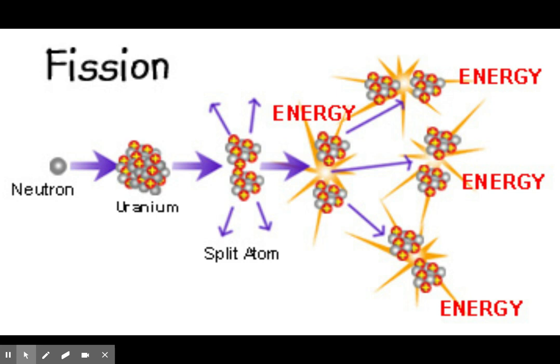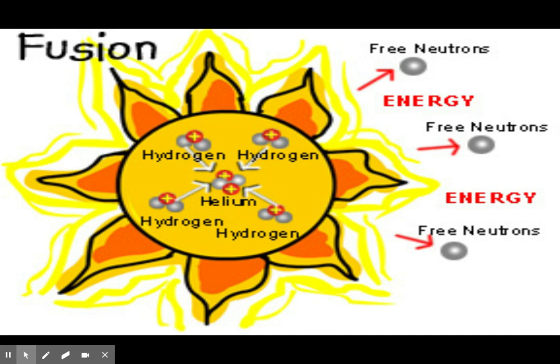it's pretty unstable. So all of these protons and neutrons being held together is holding on to a ridiculous amount of energy. And when that energy gets released in the splitting of the nucleus, you get a very large release of energy. The other kind of nuclear energy is the opposite.